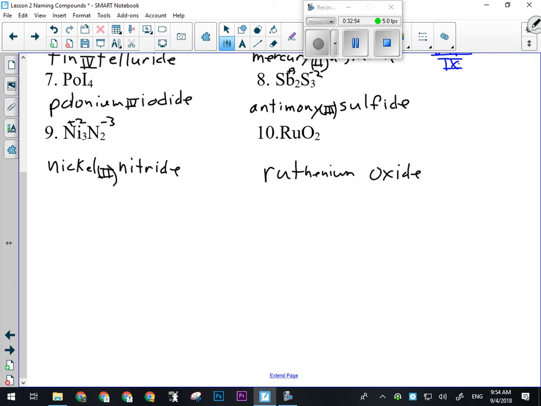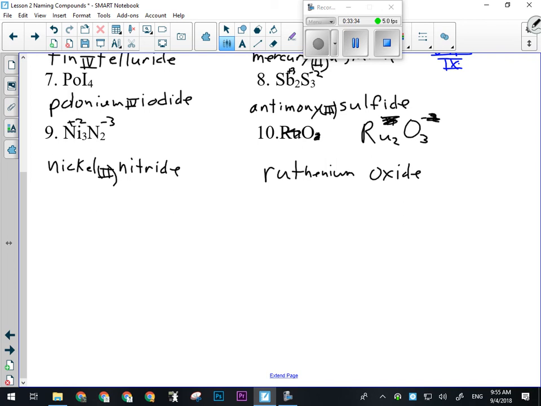Oh, they must have updated that. Because on mine it's 2 or 3. See, this is what happens when you use a new periodic table. So for you guys, that's not going to work because yours says it's only a 3. So if it's only a 3, then let's drop and swap this. This compound should look like Ru2O3. Questions on that? All right.